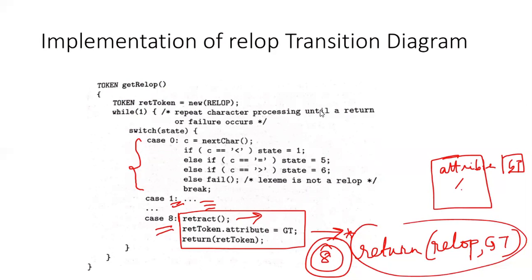But there are easier ways of writing a lexical analyzer, because it is not feasible to write lexical analyzers using this method for very large programming languages. So we will see in our next classes how we can use the lex utility to create lexical analyzers automatically without having to write this. But again, from an exam point of view, you have to write your programs. Initially, you have to write lexical analyzers for small languages. For given small specifications, you can write it using transition diagrams.